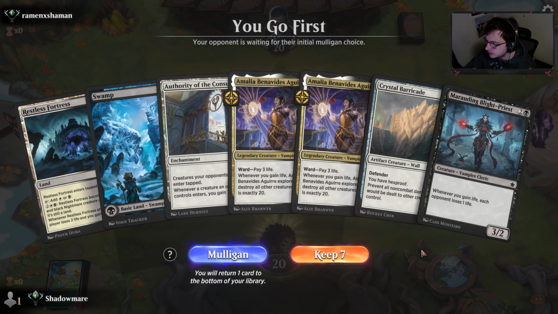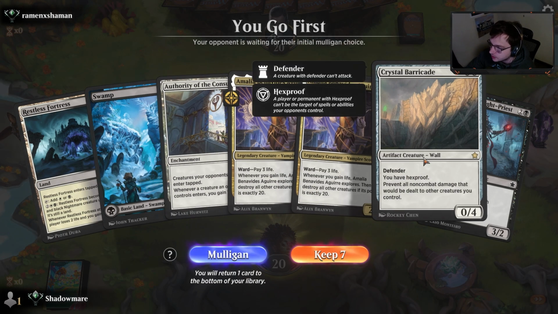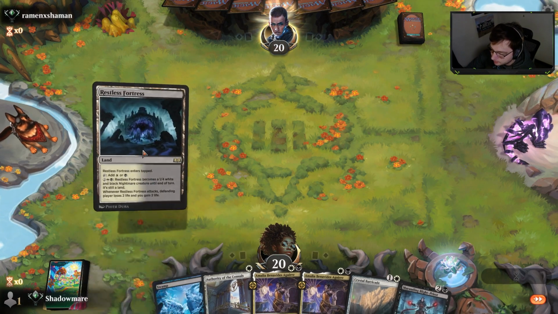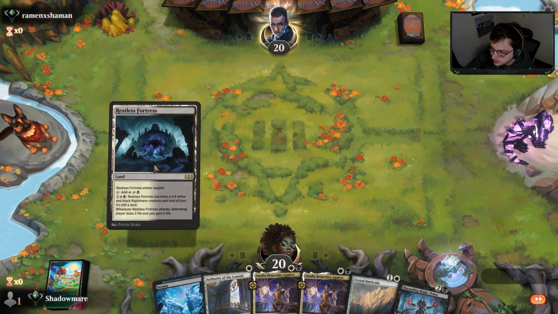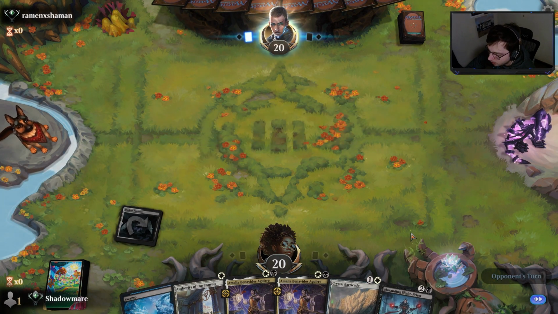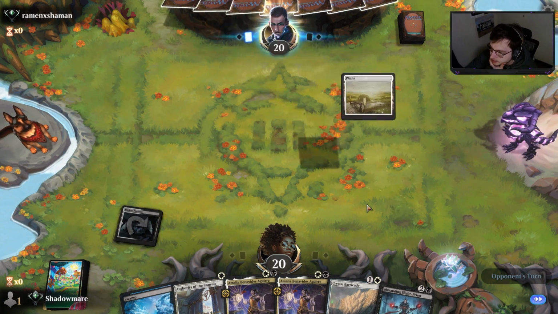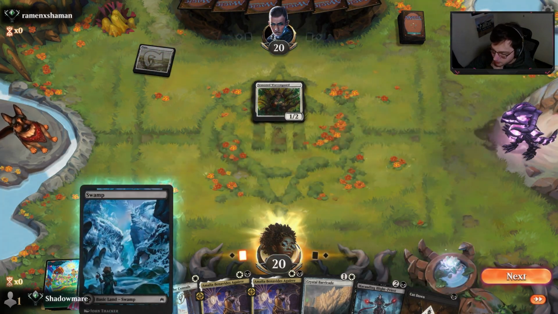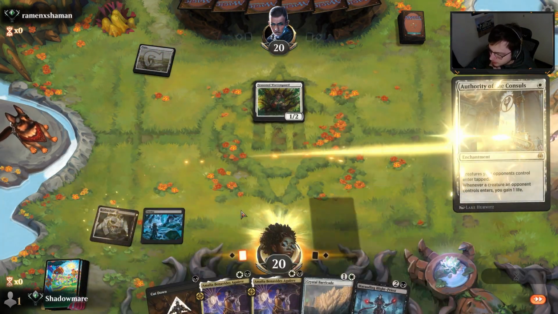All right, we go first. Be one turn behind on the authority, but we have the barricade. The only downside of playing it is it's a tap land. We play it to gain the life if we have the combo in play, but at the end of the day, maybe having untapped sources might be better. Cut down, huge pickup.